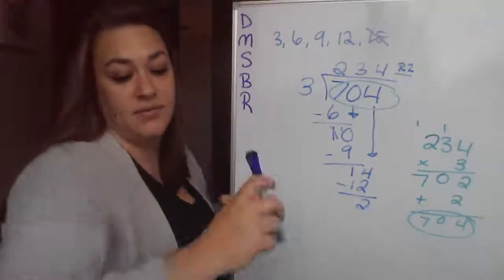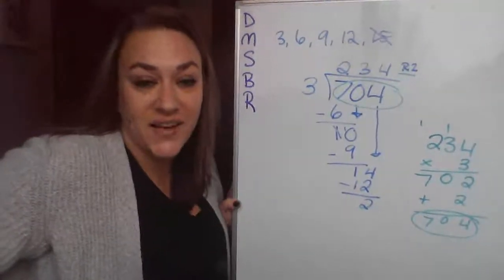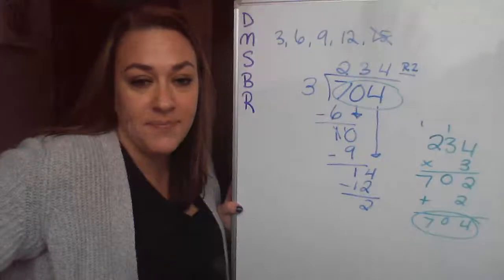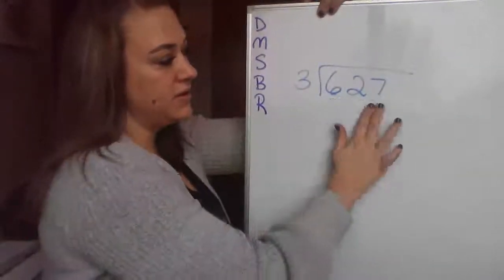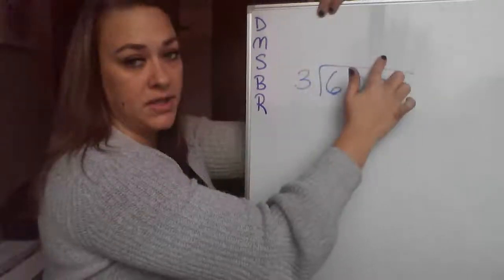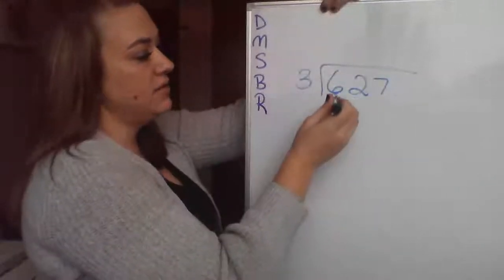Guys, are you getting tired yet? I bet you're getting close. All right, we're going to do one more and then we'll call it a day. Here's our last one for today. So we don't have a 0 in our dividend, so we're going to have a 0 in our quotient, okay?